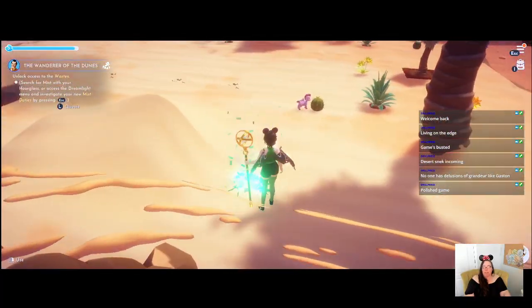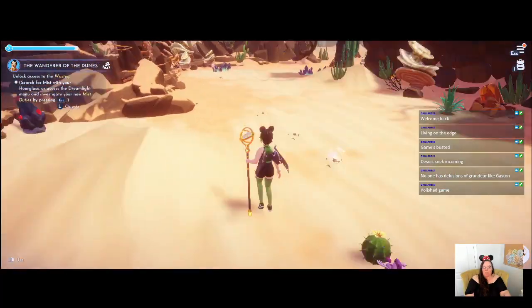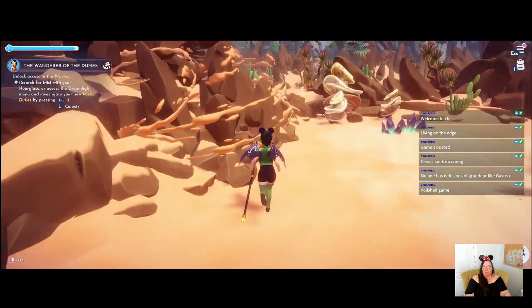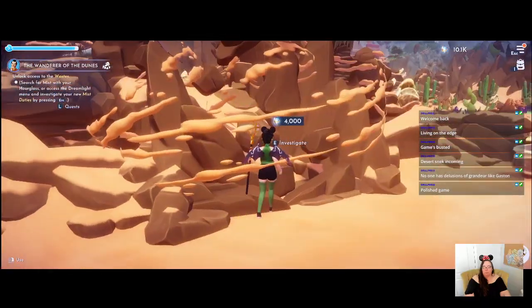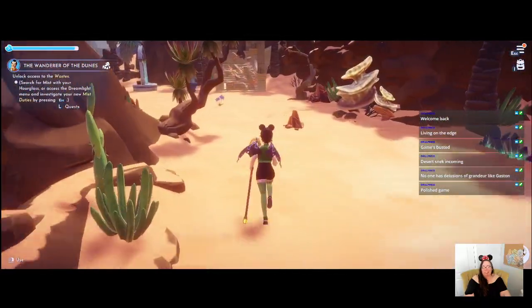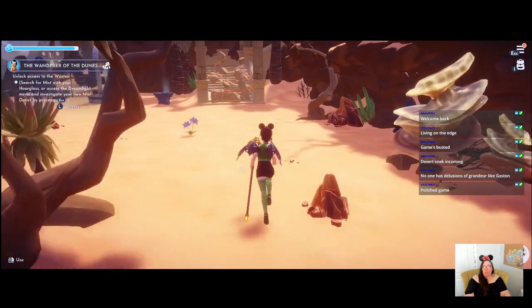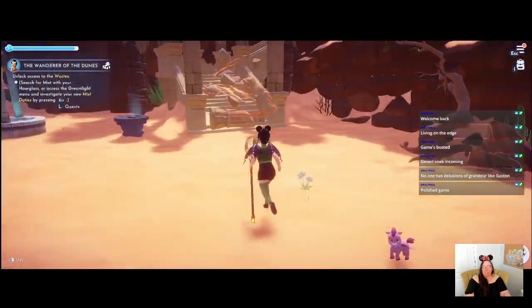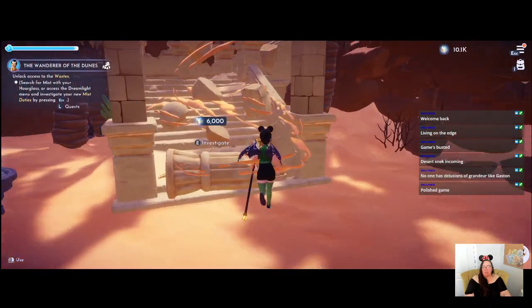Get out of my way. What the heck? Oh my gosh. Alright. Yeah, 4,000. I think we need to look at more sticks. That's what my instincts are saying. I don't have very good instincts, though. I have to keep that in mind.